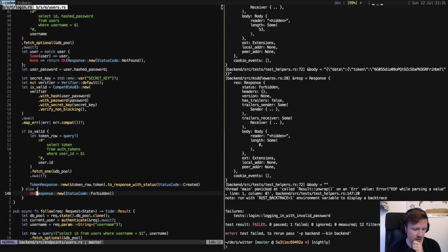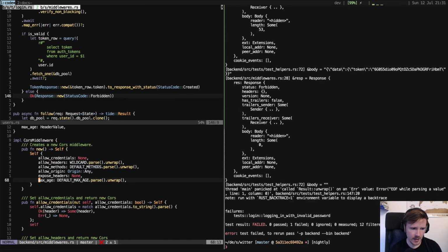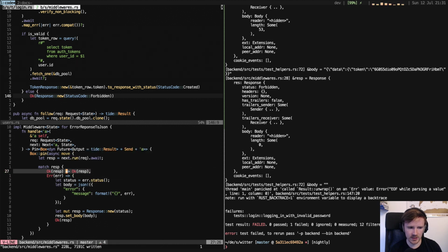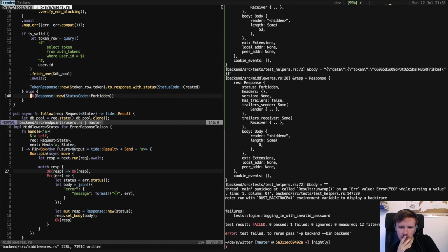Right, that's because it's actually not a failure. It returns an OK. Which is why the error handling middleware thing never actually gets hit, because it's just up here. We just never set a body on the response. We should do that. Or can we fix this in a middleware? I wonder if we can get the body.